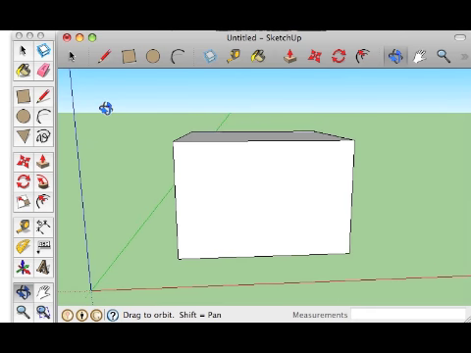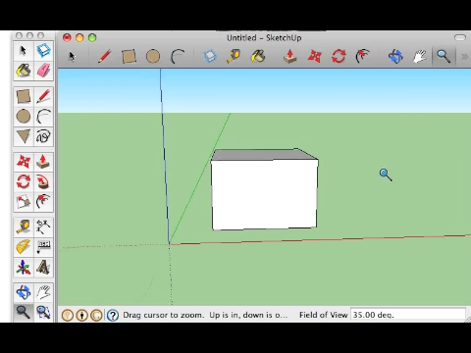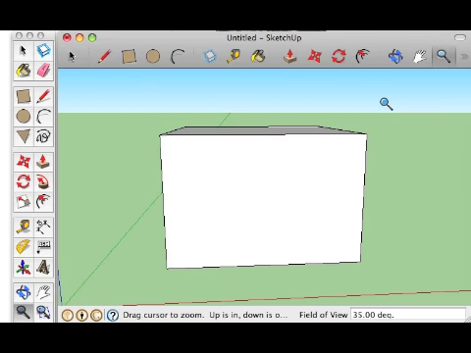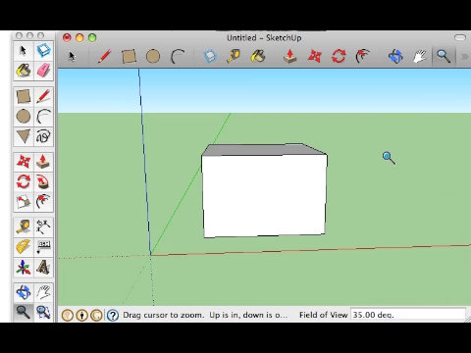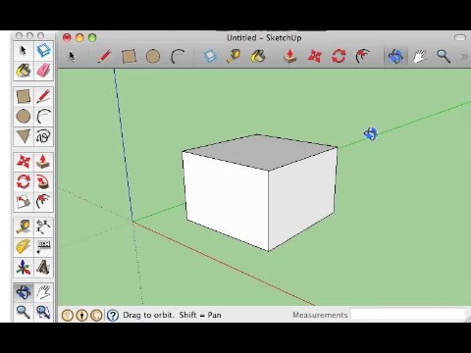And we can add on to this if you'd like. So one way to add on to it is, let me back up just a little bit. I'm going to click on the zoom tool, click in the space and drag my mouse down to move away, or push my mouse up to move forward. So I'm going to move back a little bit. I'm going to go to my orbit tool and rotate around. And just to show you another tool, use the pencil tool to draw a line on this plane.